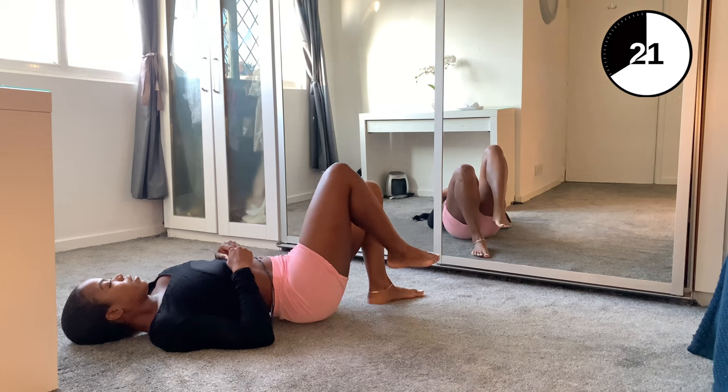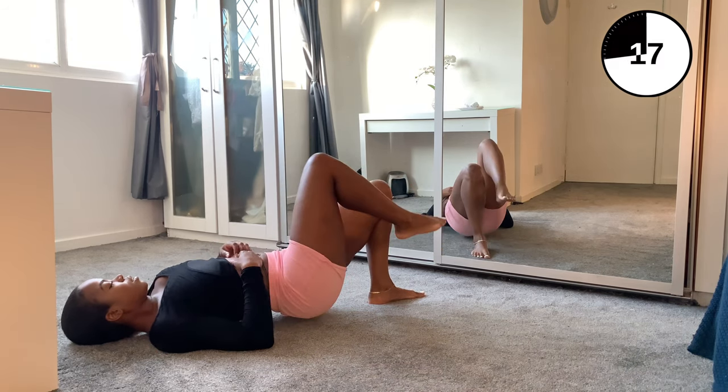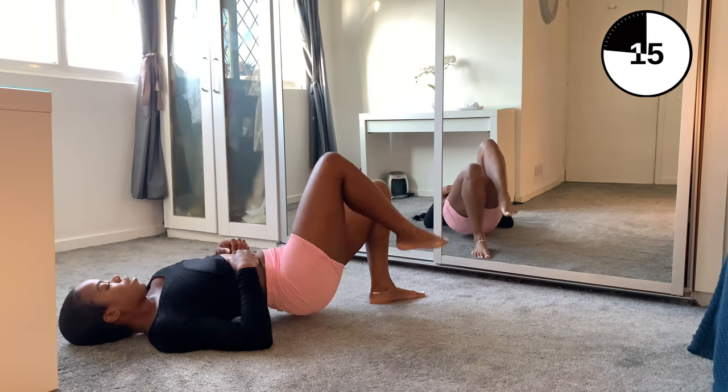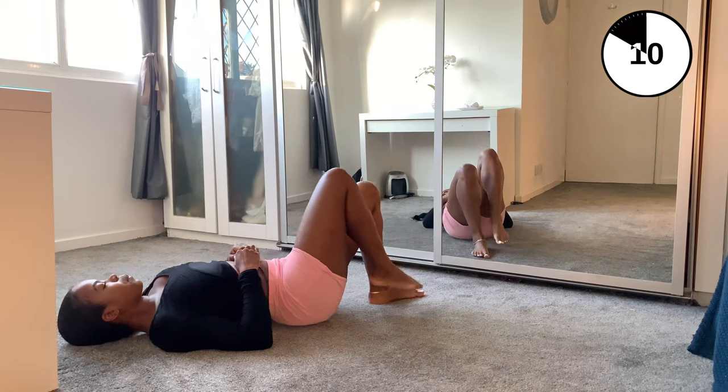These are pulses, so try not to come too far down. Obviously, if you have a bigger bum, it's going to look like you're going further down than you are. But yeah, try to keep your bum like halfway in the air and then go back up.